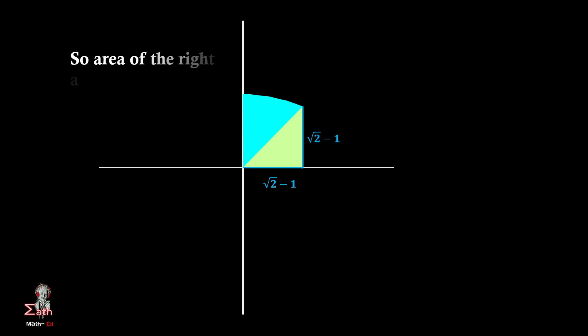So let's go back. Remember that the whole region we have showed has sum of two regions. One area that was blue colored and that is our required area and a right angle triangle shaped area. Now if you remember that point was (√2 - 1, √2 - 1). So the height is √2 - 1 and its base is √2 - 1. So area of this right angle triangle will be clearly (√2 - 1)²/2. After manipulating this you must end up with getting (3 - 2√2)/2.